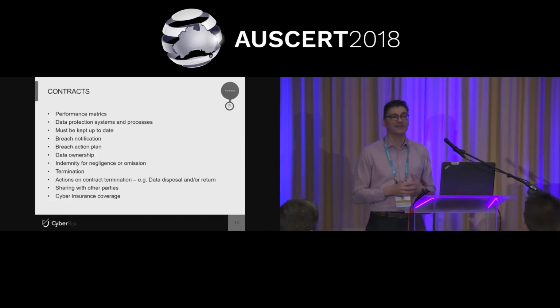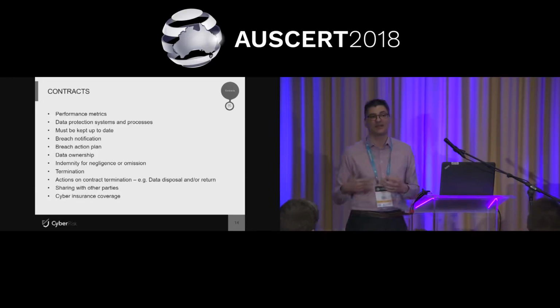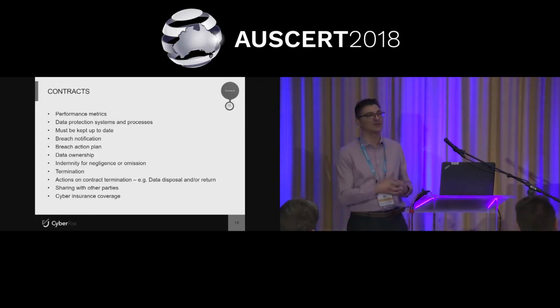And what actions are they going to take in order to delete the information securely, and what assurances will they give you that that information has actually been securely deleted? Of course, sharing with other parties. So if you do contract with the third party, you need to stipulate in a contract that they're not allowed to share your information with anybody else unless you provide them with written approval.